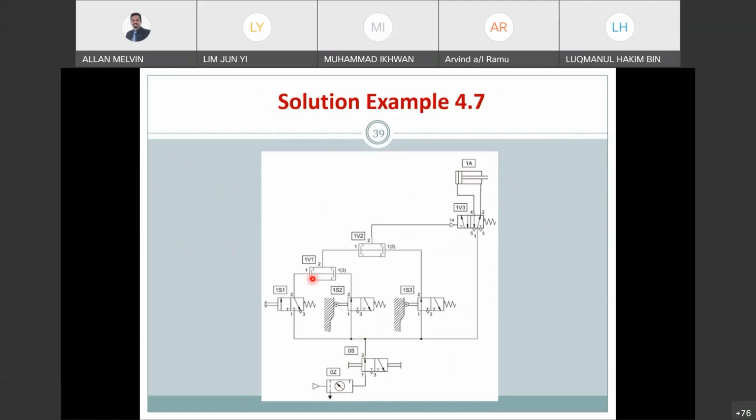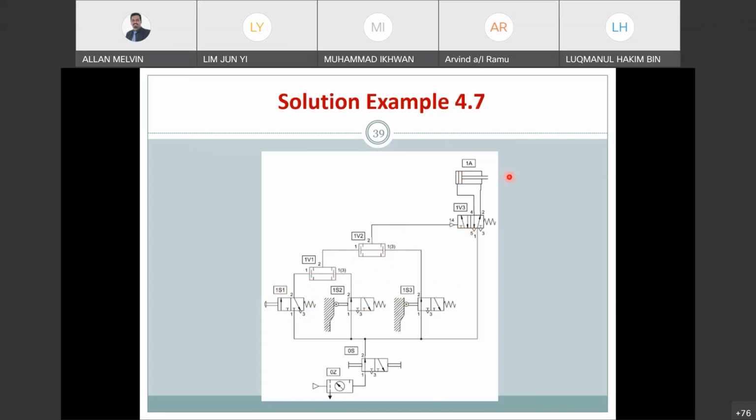You have a cylinder. Tengok. 1S1, 1S2. You endkan dulu. You cannot put 3. So cuma ada 2 port. So you need to cascade. Ini dia hantar signal dekat sini. One more. So you can control lah 3 input. So only if all 3 ada, yang ni dia macam super AND gate lah. Atau AND valve. Terus boleh control 3. Because you have 2 AND valve inside. Then only dia akan send signal.